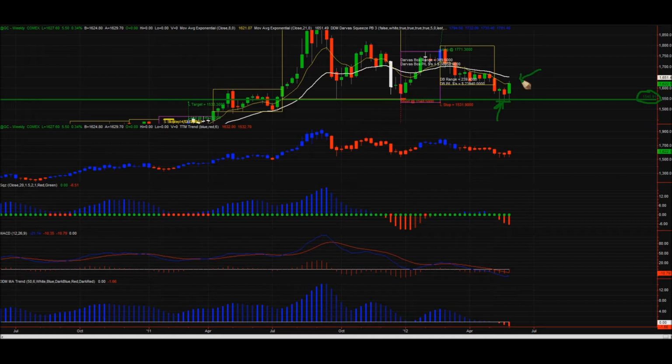And I think on Friday we had like a $60 an ounce move to the upside, which was a pretty big move. Within the context of these weekly bars, you can see there are huge range bars, but Friday had a pretty big move of $60 an ounce or so up. So I wasn't really interested in the downside in last week's video. I think that made a lot of sense.